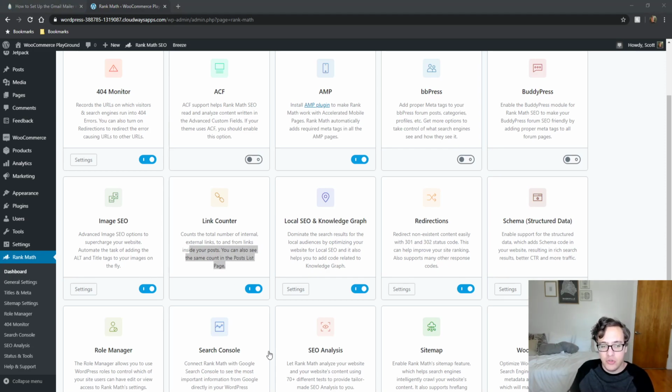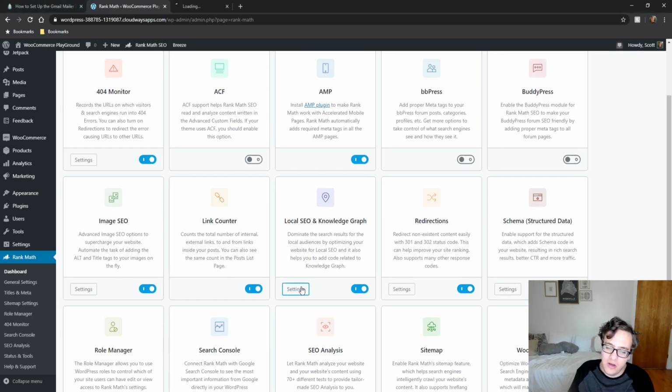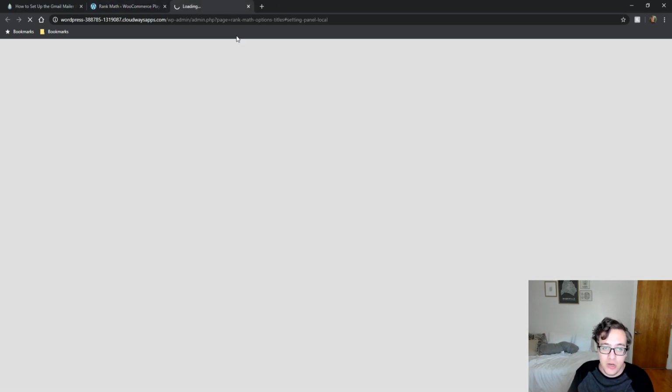And this is good because you should be linking both externally and internally if you're trying to write content, because it can help build your domain authority, and your internal links obviously will increase the ranking of internal pages. It's part of the things that everybody forgets, which is to have good internal link structure. This can help you at least keep track of the number of links, and I think that you should leave this functionality enabled.